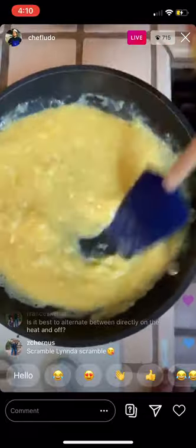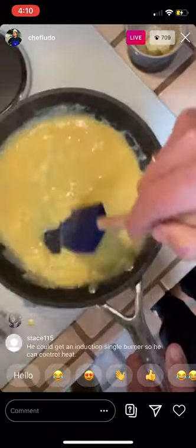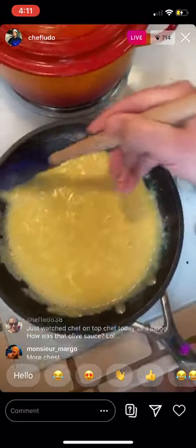I am showing the pan. Show the pan, Chrissy. Somebody doesn't want to see your chest. They want to see your pan. Well, there's not that much to see.